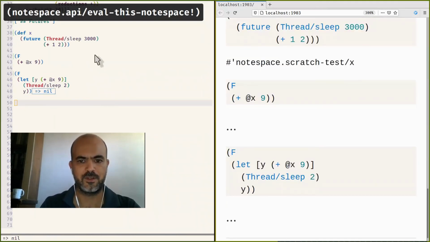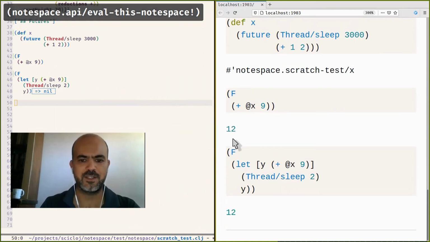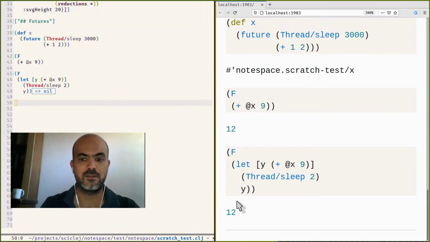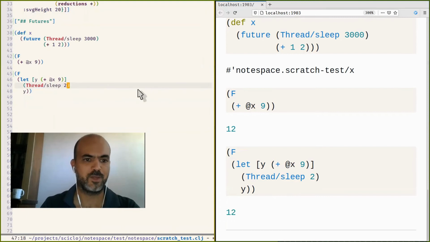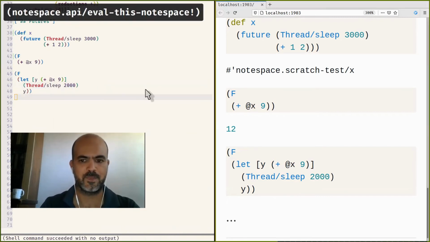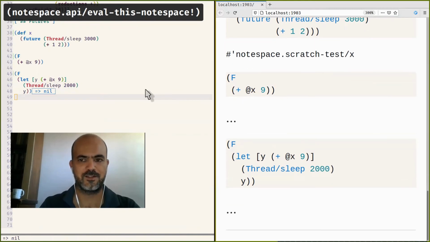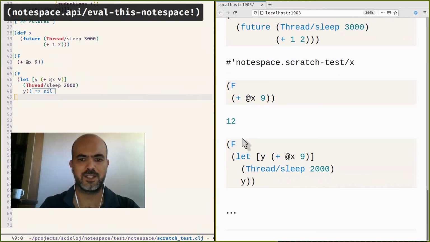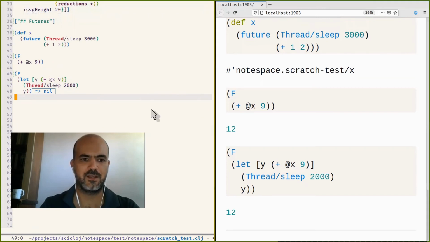So X is ready after 3 seconds, and the other one, oh, it didn't wait too much. Let us have it a bit more. So X is ready after 3 seconds, and the other one waits 2 more seconds, and then it is ready.